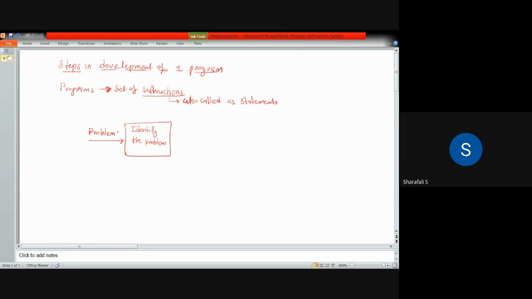So if you consider the Amazon app, they might have thought that if you go and buy some items in some particular shop, it might not be available, then you have to wait for some time to get that particular item. But if you make an online platform that will have all kinds of items available, with us you can get it as fast as possible. So they might have thought about how we can build such a platform or an application that anyone can use, and they can buy different items online from any part of the world. So that kind of a problem.